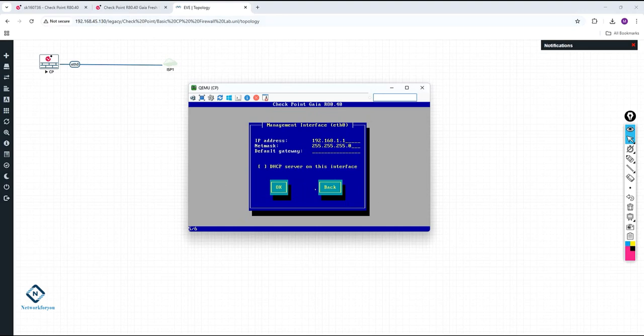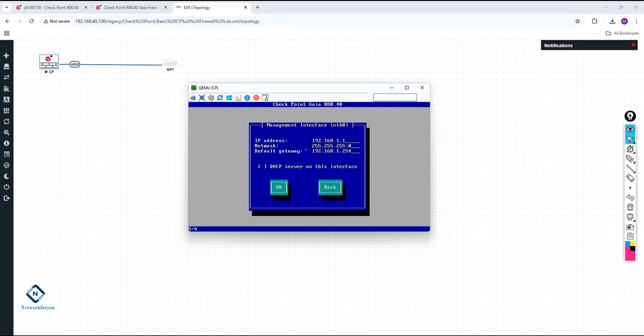So it is up to us; we can give the IP and everything here, or if you don't want to give it, you can just go here and select the option DHCP, and press enter here. Or if you want to give the IP, you can give the IP also. For example, here you see they have taken the default IP, so let me give the IP only. You can select the IP from EVNG; whatever subnet you are using, you can use the same subnet.